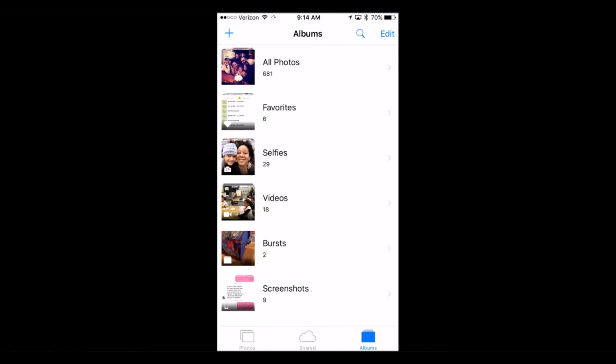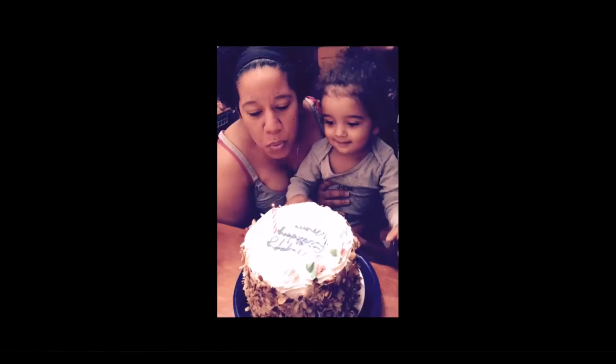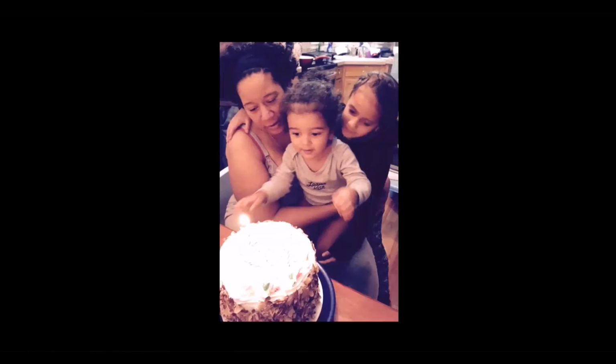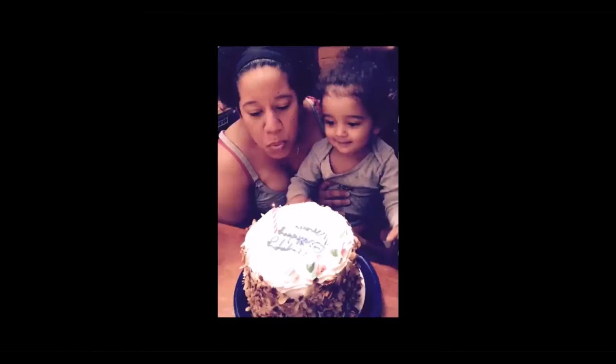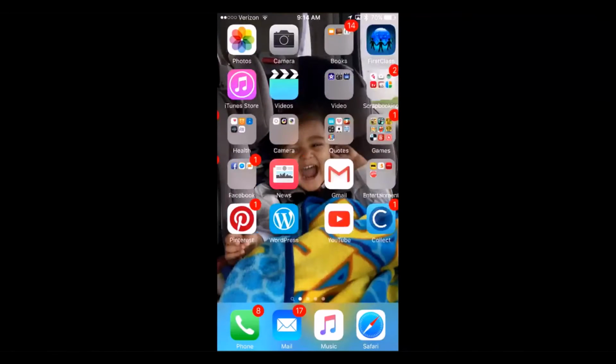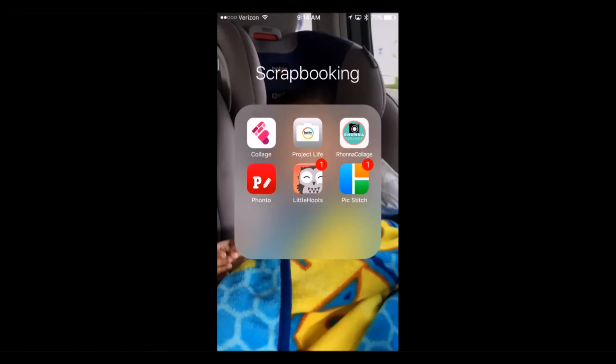So I simply go to my albums and take a look at my photos, and you can see I have a ton from my birthday that was yesterday. I look at them to see what I want as, say, a 3x4 or a 4x4 photo. And then I have it set up in my mind. So I used to go to my collage apps, which I have here, which are PicStitch and Collage.